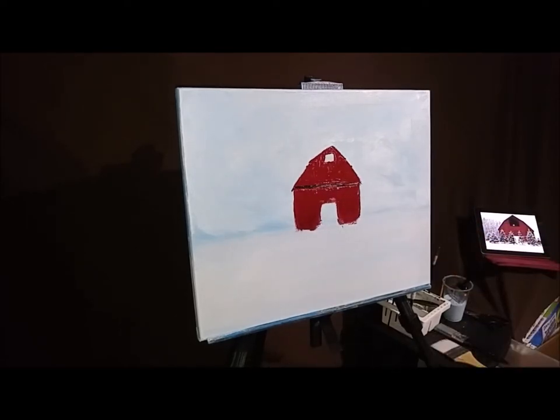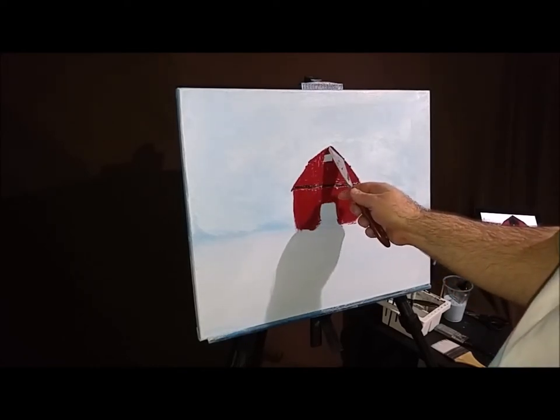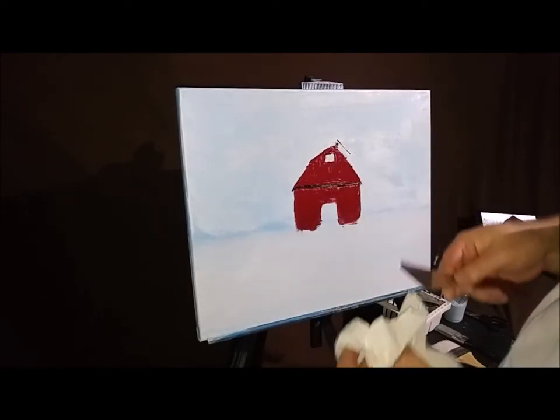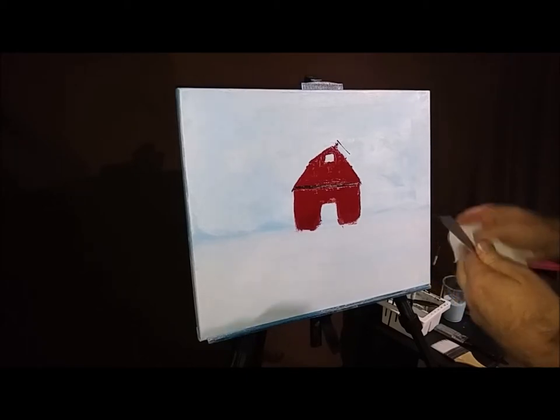All right, here we go. Let me wipe off my palette knife one more time. Now, like I said, I'm going for a rustic look. And with a rustic look here, I want to keep those angles not being absolutely perfect. And I see as I step back, my roof line is not exactly where I would have wanted it to be, but I can fix that here in just a moment.